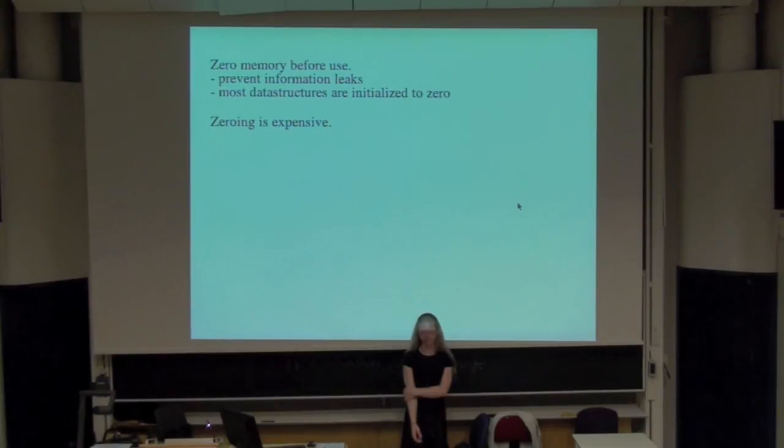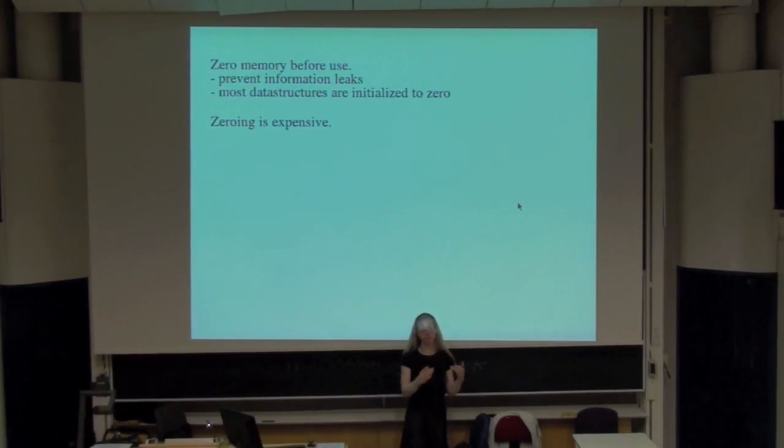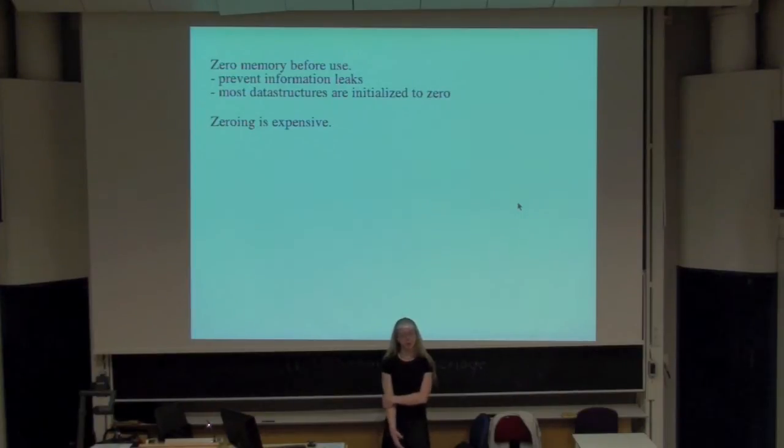Furthermore, we want to have some special things on our memory. We want to zero pages before we use them, because those pages will get recycled. And we don't want the page that previously contained your password to end up in my programs where I can read the password and do all kinds of nasty things to your account. So we want to zero that memory as a protection measure. Also, most data structures that we use are initialized with zeros, which is very cheap if the memory is already zeroed, because we don't have to do anything. Unfortunately, zeroing memory is hideously expensive. Over 2/3 of our allocation time is spent zeroing memory.